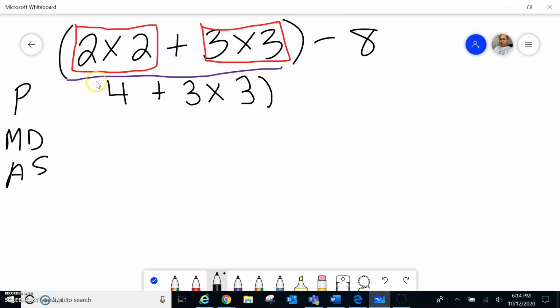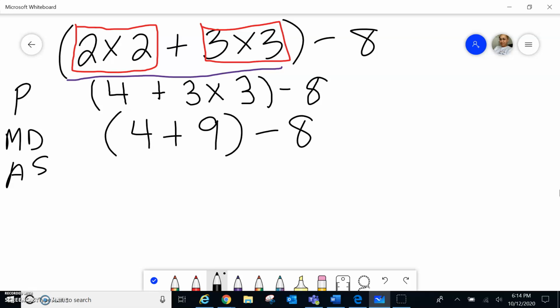I'm still going to put my parentheses around here. Put your minus 8 on the outside of that, because I'm not done solving what's inside of the parentheses. You can get rid of your parentheses once you've come to a final number and there's nothing else to solve within that. So next I have 3 times 3, which is 9. I'm going to bring down my plus 4. Again, I still have something to solve, so I'm going to put those parentheses back. Now I can add 4 plus 9 inside of my parentheses, which is 13.